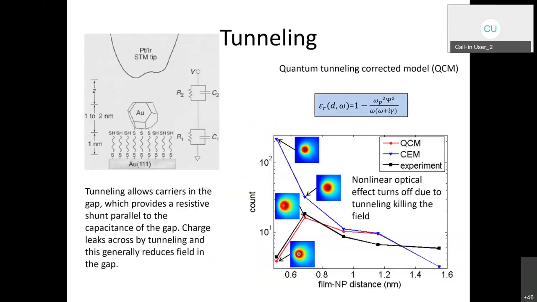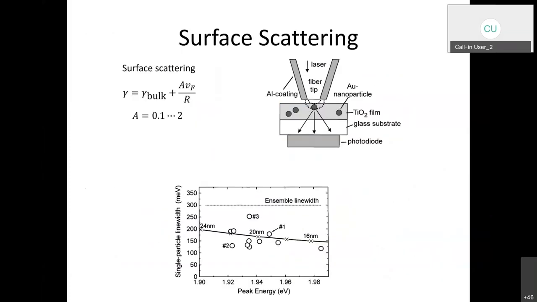wavelength regime. There's obviously, for nanostructures, you have to worry about tunneling at some point. If you make the gaps between two metals very small, then the electrons can tunnel across, and effectively you've shorted out the gap with a shunt resistance coming from your tunneling path. And so you can look at the response of the metal by a modified Drude model, where you modify it with the electron density in the gap, okay? So this is interesting because it can actually give you enhancement in some cases, which I'll talk about in a second.